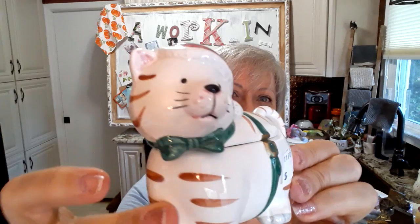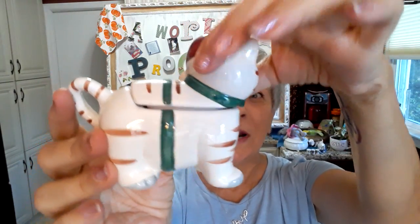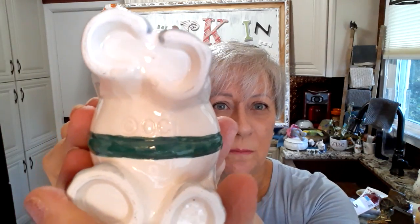Are you ready for this? Because I was floored at what I found. First let me show you this little guy, and then I'll show you the ones that just knocked my socks off. This absolutely adorable little kitty cat — he was 49 cents. I'm not sure if he's for sugar or what he is for, but I thought he was adorable. And I need your help: there's an O-C-I marking on the bottom of his little belly. If anybody knows what that is, please let me know in the comment section. I've been googling the heck out of it and I can't find it.